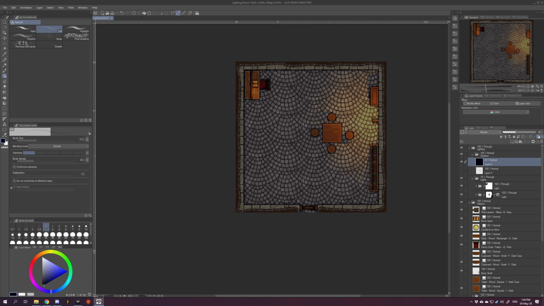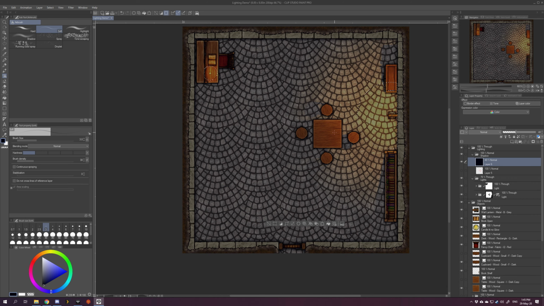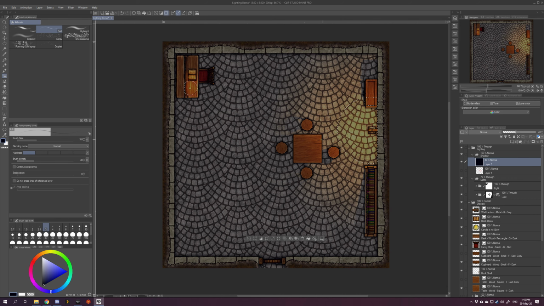Now we can hold Control, click the lights group again. Now we have a little selection, and just select our shadow layer again and hit delete a couple of times to get rid of any darkness that has been added where our lights would be, because obviously there's not any shadow where there's light. So we'll delete that out, and it all comes together.